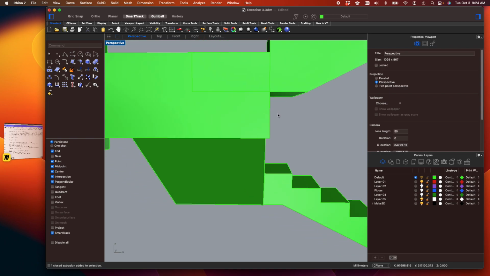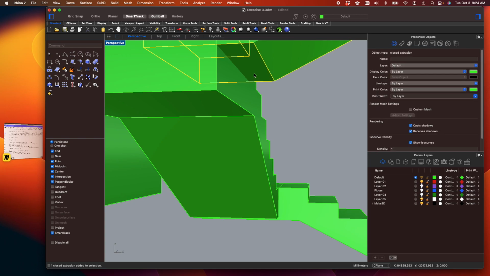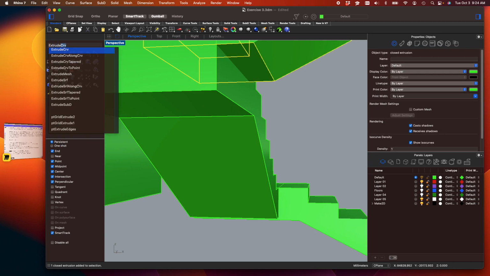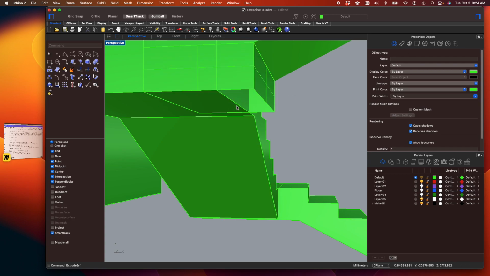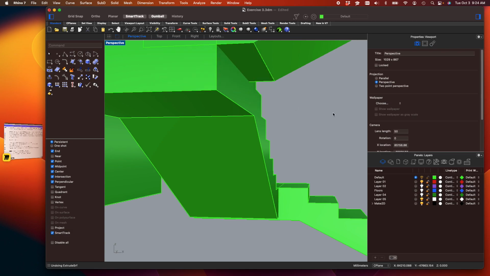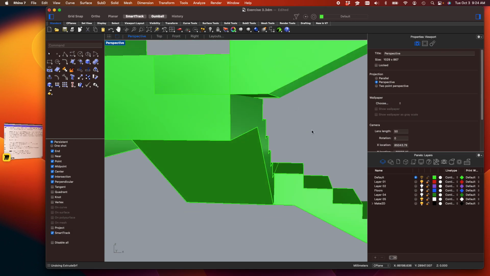Make it longer? So I can extrude this face. Let's see what happens. Extrude, surface, I'm gonna choose that one. Yeah, I mean, it kind of works, and then I guess I could come back and wire cut it, you know, or I could just make a polyline. Right.